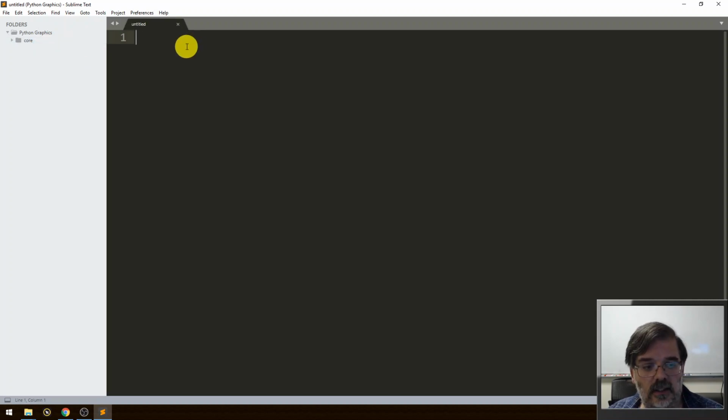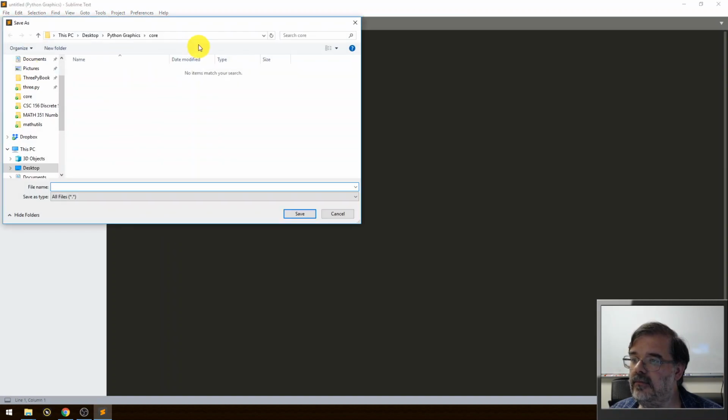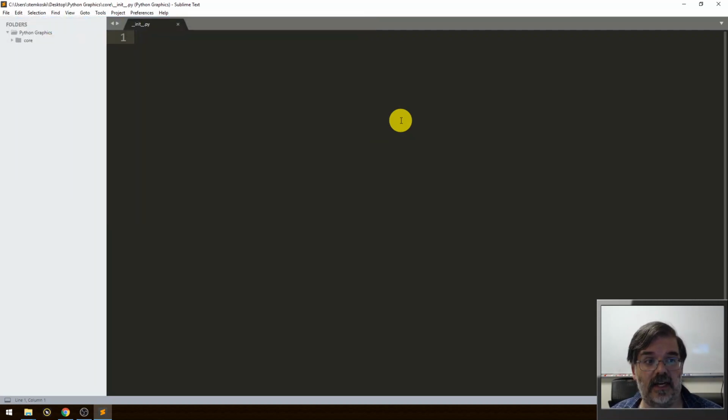And this file is going to be a blank file, but one that Python expects to find, called the initialization file. So I'm going to go ahead and save this file. It's automatically in my core. I'm going to save it with a file name, which may sound a little bit strange, __init__.py. And just go ahead and save that. That's just a signal to Python that all the code in this folder constitutes part of a package.